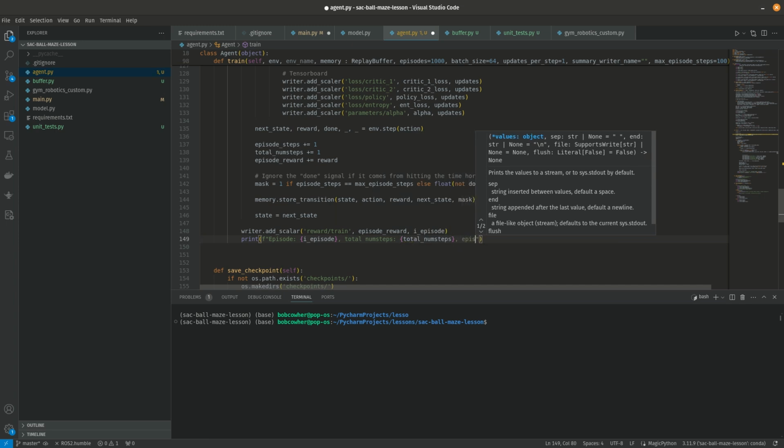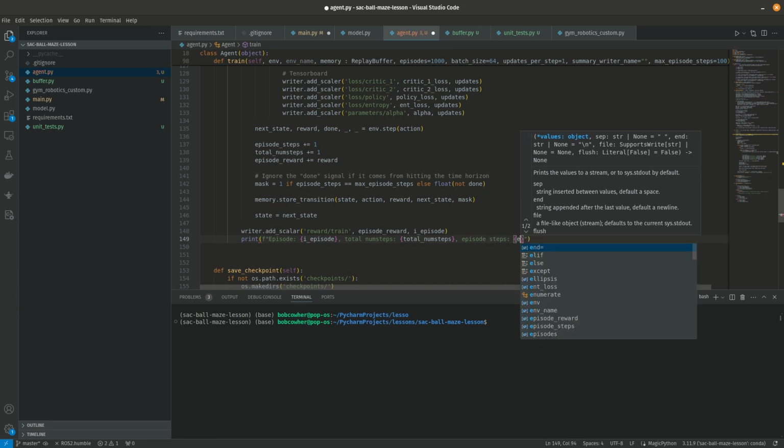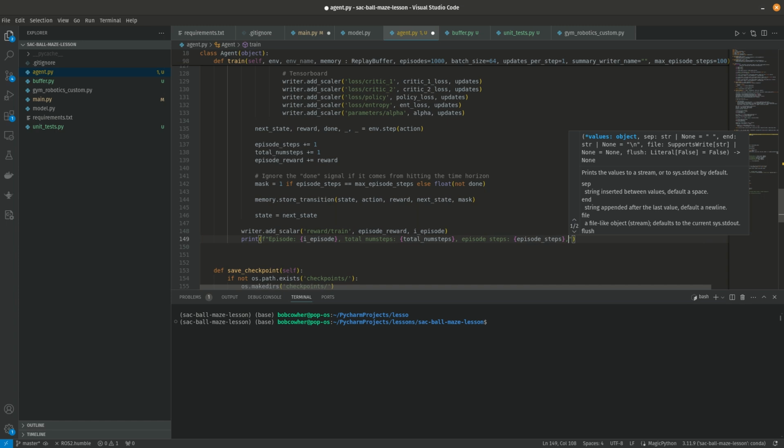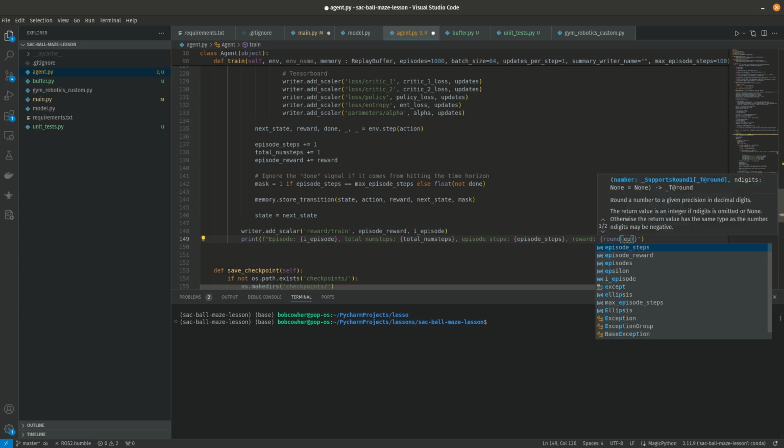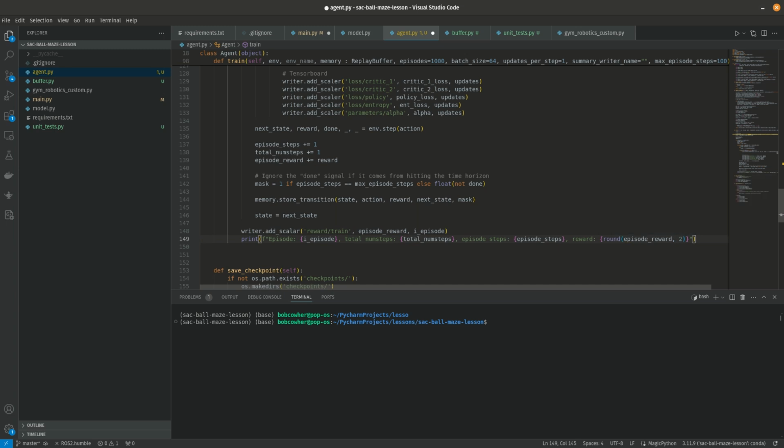We'll do episode steps will be episode_steps, and reward is going to be reward. Okay, and in fact, I think we're going to use episode_reward, not just reward, and we'll round it to 2 digits.